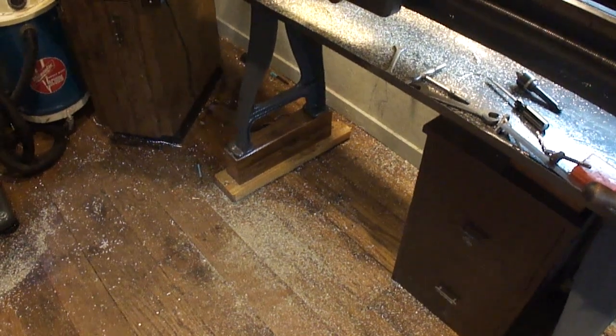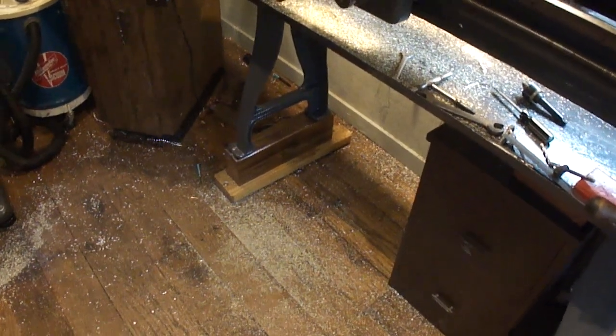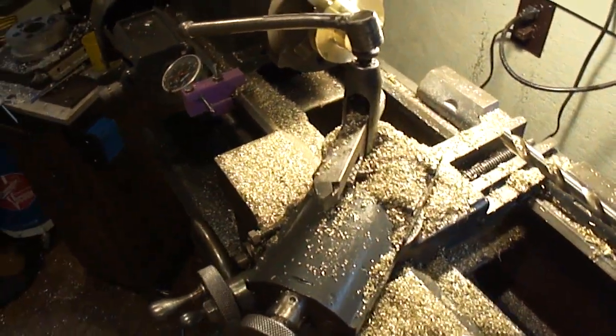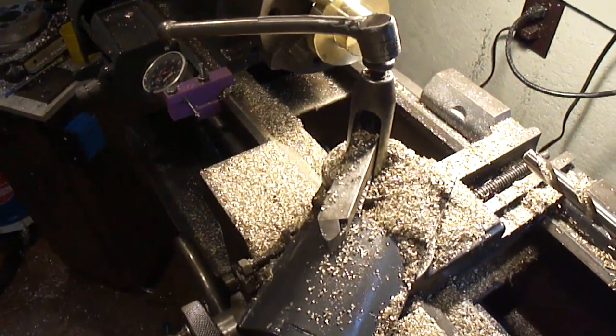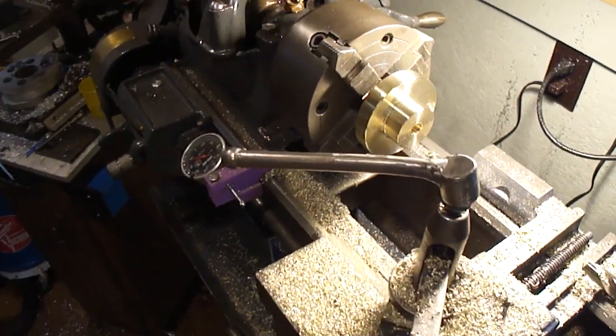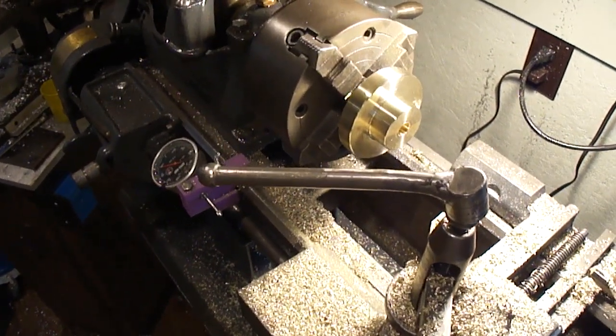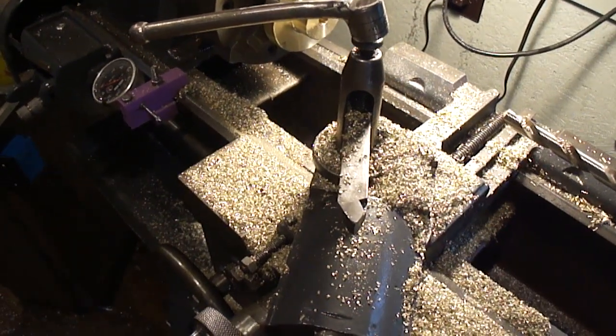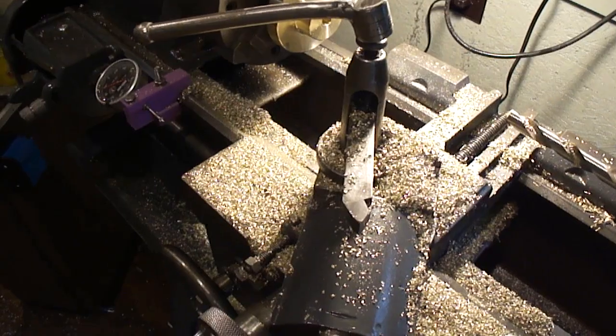Okay, I got clean up in here. I got shavings everywhere. They were flying everywhere. This thing's covered in them. So I gotta clean this up before I stick the boring bar in the bore of the hole. Right now it's just a half inch hole. One question: where's the shovel? I think I'm gonna need it.